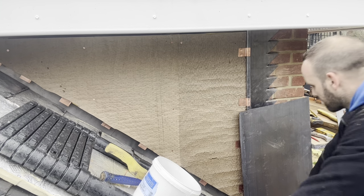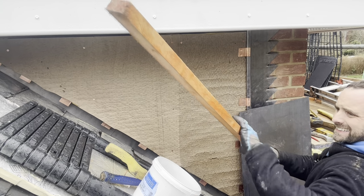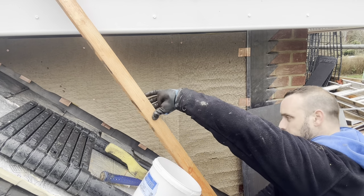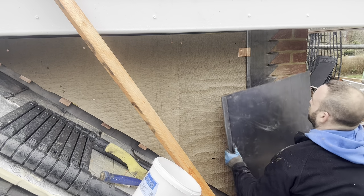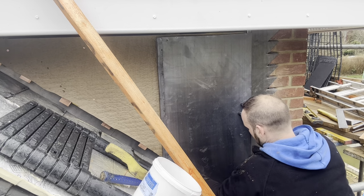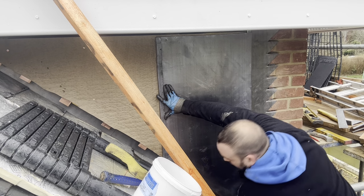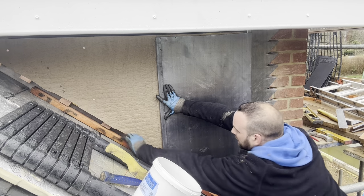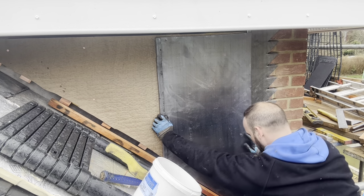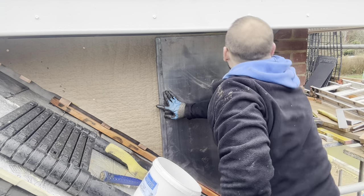Right, okay, so let's see what this one fits like then. These are always a little bit tricky on your own. See how we get on. Not bad, you know. Right, let's get that fixed in there then.